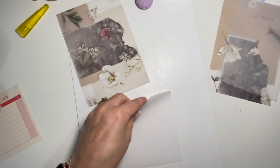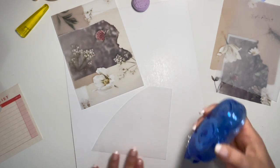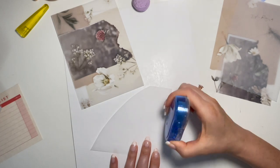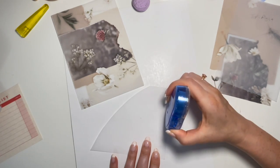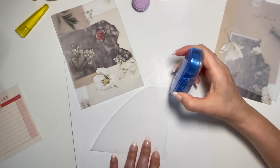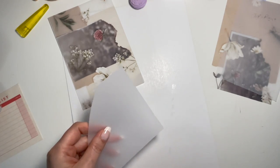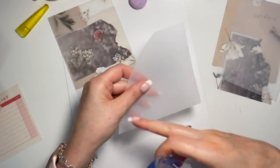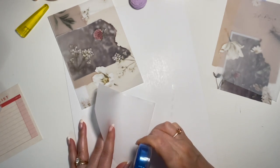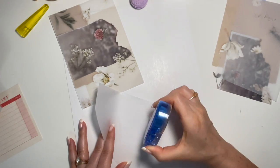Make sure I have the right size. So I'm going to just do a little bit. I don't want the full width on there because I don't want to take up more room than necessary. I'm going to do the side and the bottom, but not that part, because that part's going to open to allow me to have my items in there.